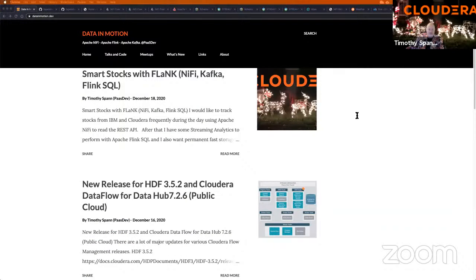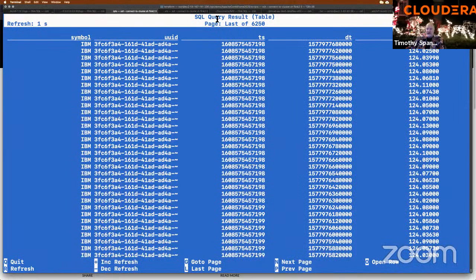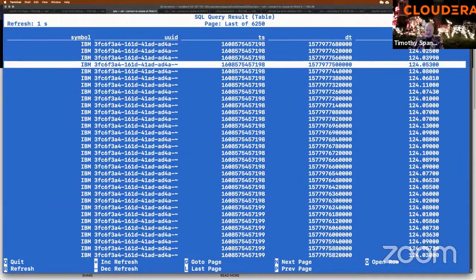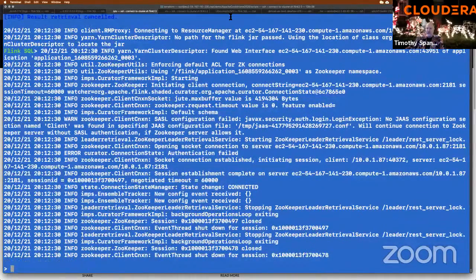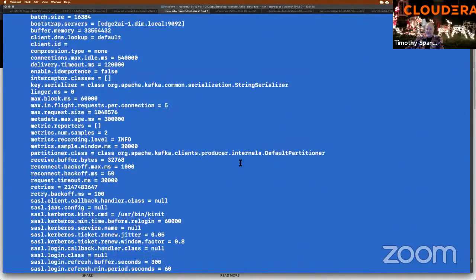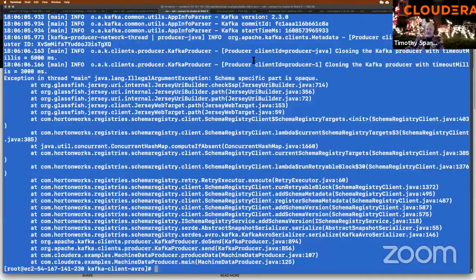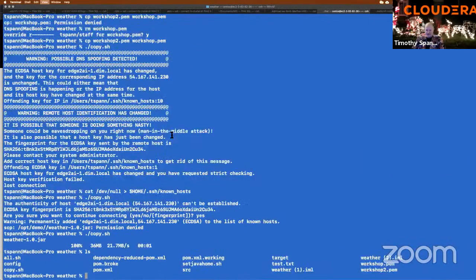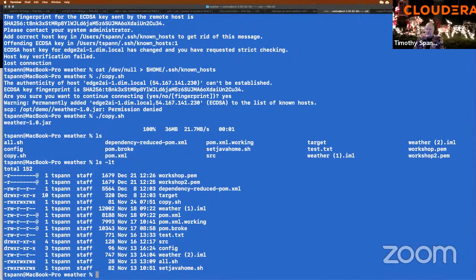And we'll go through a bunch of articles that we covered. What you're seeing here is the results of a Flink SQL query. We'll close that down and go through that in a second as well. Down here, I was launching some other apps. Lots of different things we could do here in the platform. I wanted to show you, hopefully I can make this a little better. This is that weather app we were just in.